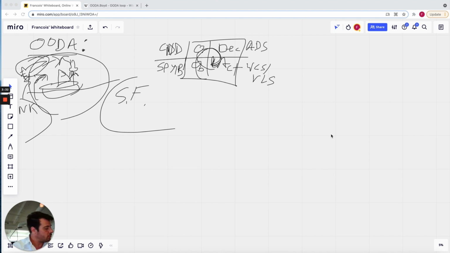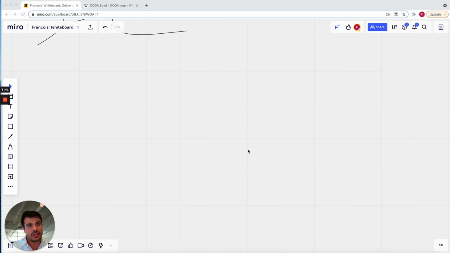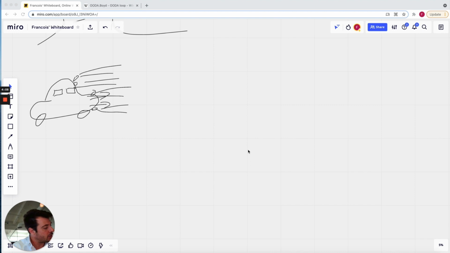So another example of an OODA loop implementation, very similar in nature, is an autonomous self-driving car system. And so here's my lame little car. A windshield wiper here. There you go. This guy's going this way. There's a bunch of cameras all throughout the car, and LIDARs that are doing sweeps and inferring this 3D point cloud.